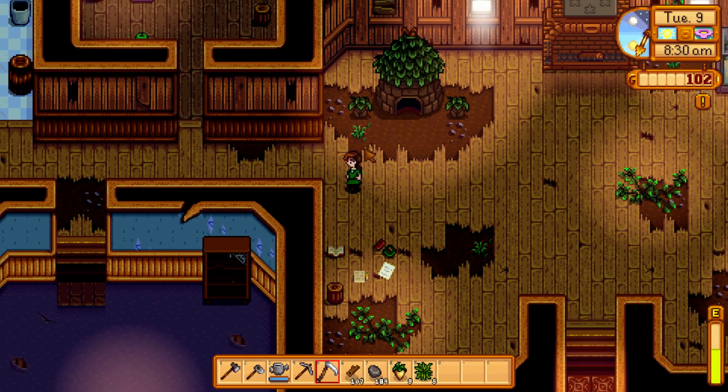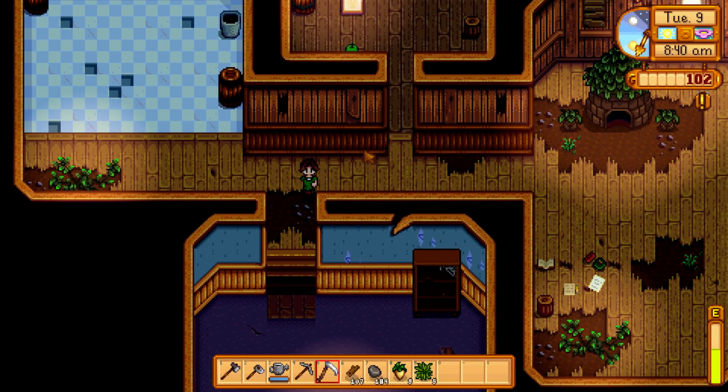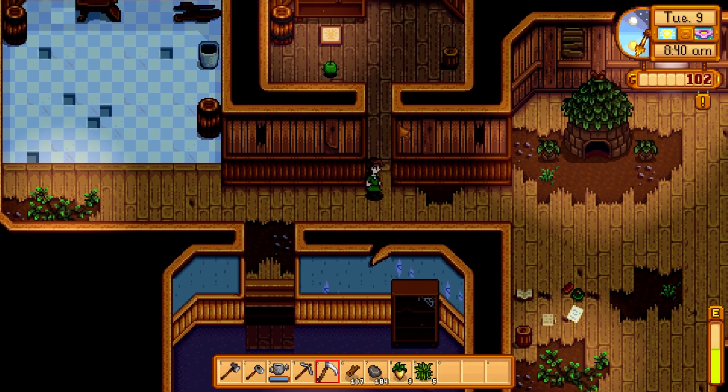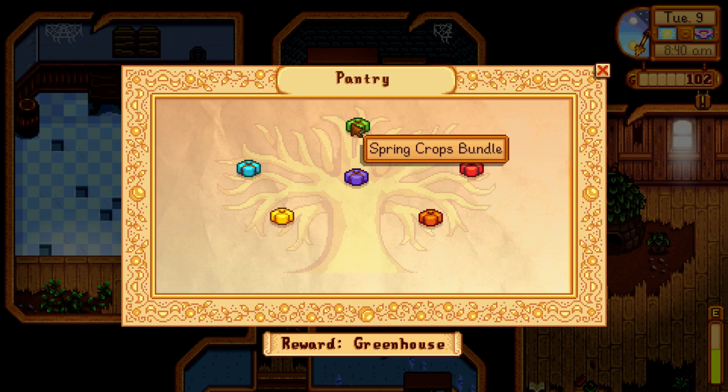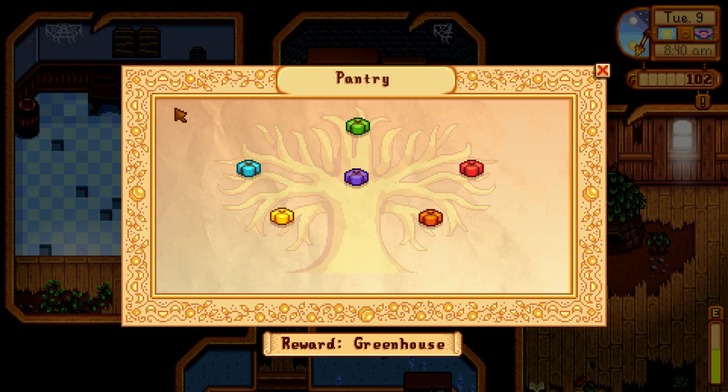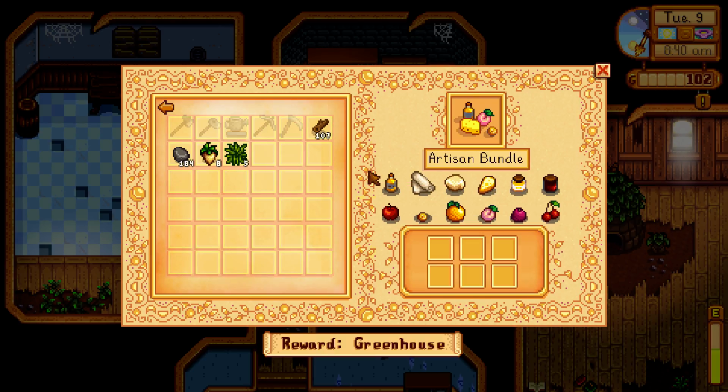Oh, hello, little blue guy. Little green guy. Oh wait, no, I need to go up here. Okay, spring crops. Boom. Parsnip. Done. Completed. Now, here's the artisan bundle. You only need to get 6 of these items, and it's gonna be easy getting cheese. Honey's easy. And goat cheese. Well, actually, no. Cheese and honey, they're the easiest things to get.